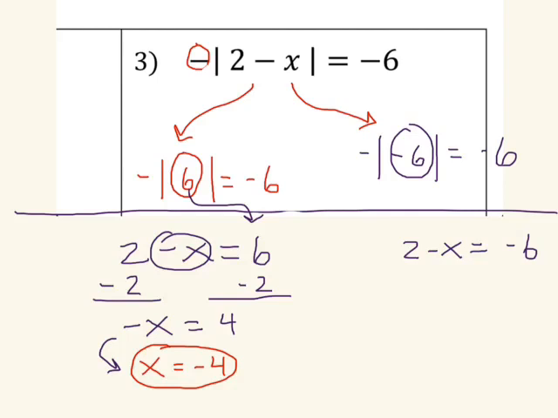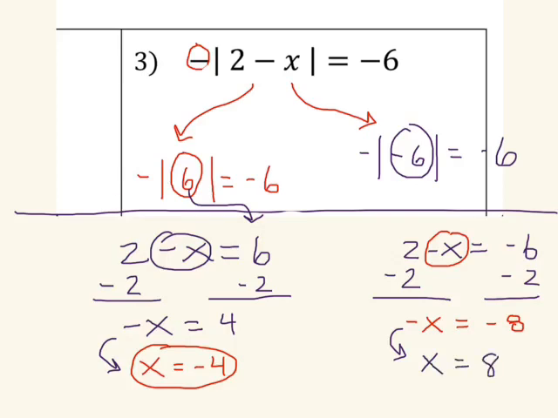Let's look at the right side here. We are going to take 2 away from both sides. We are trying to get the variable on its own, and the variable here, this is important, is a negative x. We take 2 away from both sides, and we are left with negative x is equal to negative 8. Okay, negative 6 and negative 2 gives us negative 8. And once again, we can't leave it in this form. We are saying, okay, the opposite of x is negative 8. So the real x is going to be equal to positive 8. We took the opposite of both of these. Okay, these are the answers.